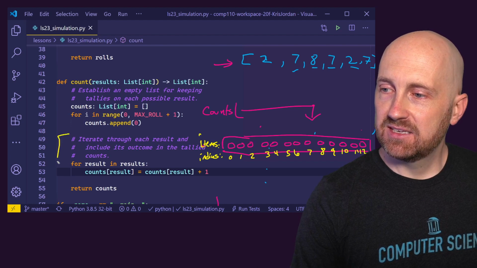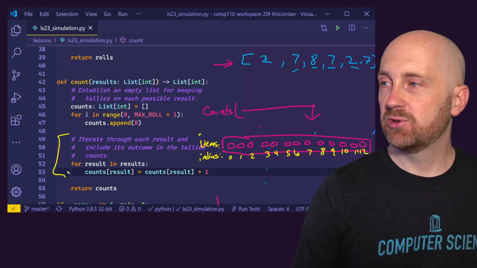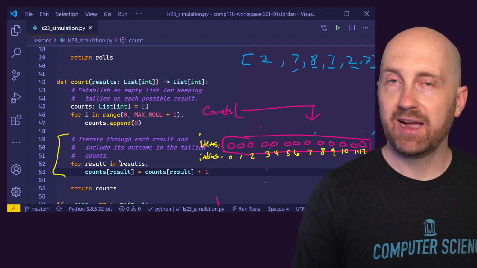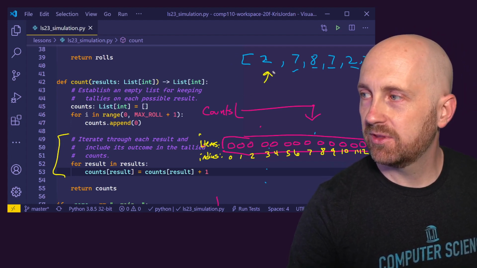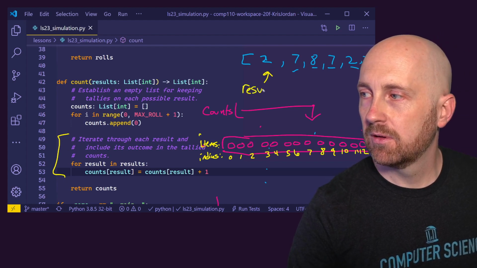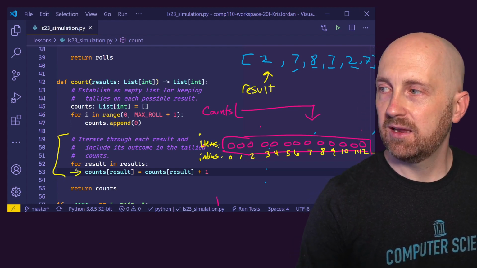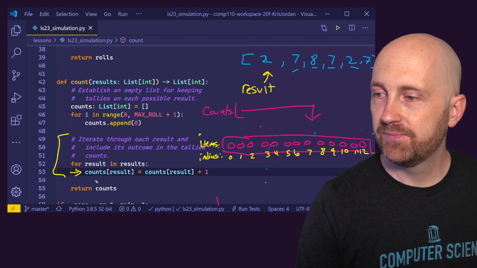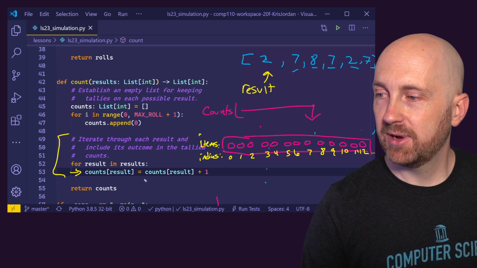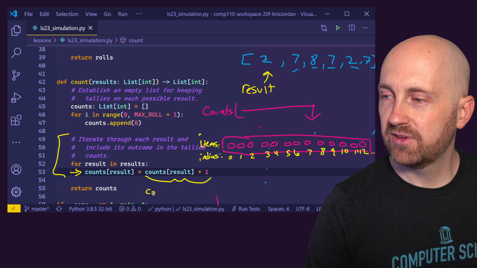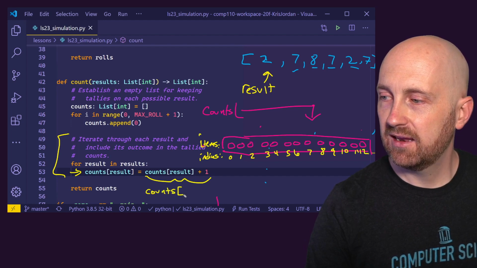And then in this next sequence, what we're doing is we're going through each result, right? And so when we think about how do we imagine iterating through each value in a list, well, let's say we're starting with this first value. We would assume that result inside of this body is going to be the value 2. Okay, so how do we think about this line then? So we're saying, let's think about the right-hand side of this expression first. So counts[result]. This is the same as saying counts at index 2 plus 1.